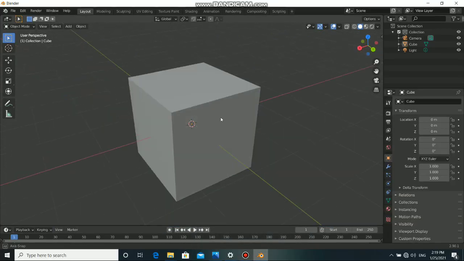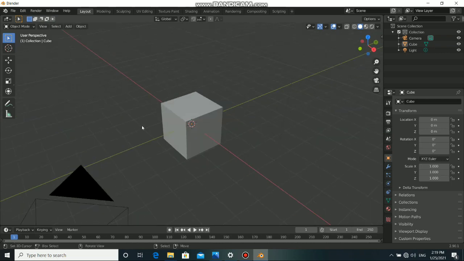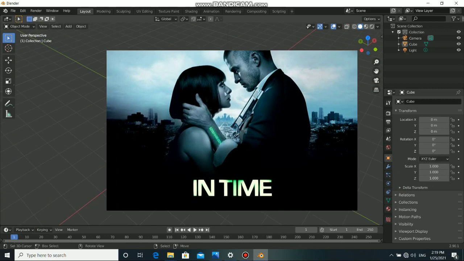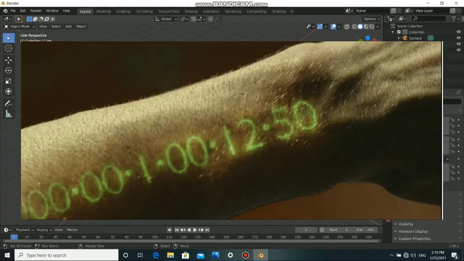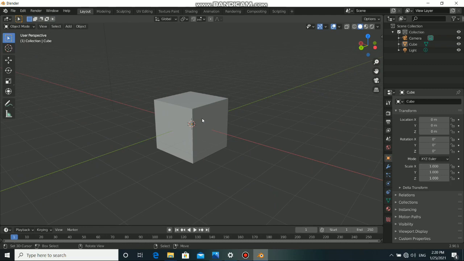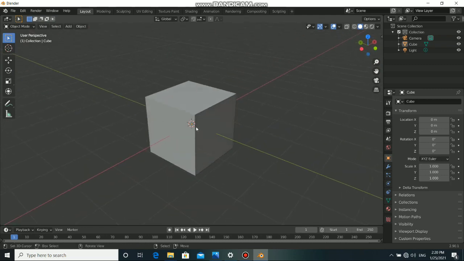In today's video I will show you guys how to do a 2-point track effect here in Blender. For this tutorial I thought of doing the effect that was done in a movie called In Time. This is a really cool movie and I love the effect they did inside it, so I thought of doing it for you guys. You will learn some cool stuff if you haven't known that it exists in Blender, and I will share with you how this is done. Alright, without further ado, now let's get started.